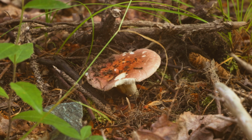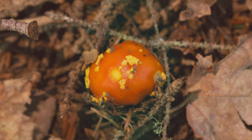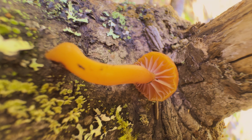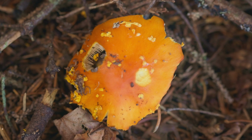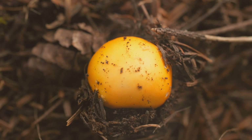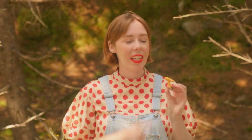But I have been spending the past few years learning about mycology, and I can confidently tell you at least the basics on how to identify a mushroom. There are 3 important things that you need to know when identifying a mushroom. There's the cap, the gills, and the stem. The cap is what most people look at when they see a mushroom. They come in a bunch of different colors and shapes, but they are far from the only thing that you need to know. The second most important thing is the gills.